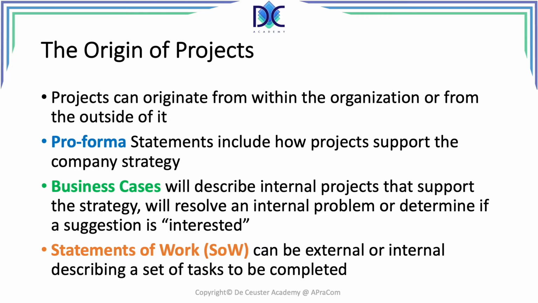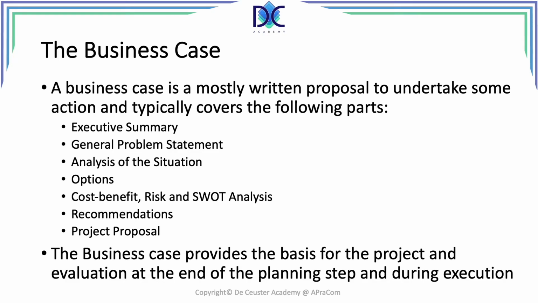But let us now have a look at these three possibilities in more detail. The business case is mostly a written proposal to undertake some action, and it typically covers the following parts: an executive summary, a general problem statement, the analysis of the situation. Some options may be described, and very important are the cost-benefit, the risk, and the SWOT analysis of the business case. At the end, recommendations are formulated, and the business case may lead to a project proposal.